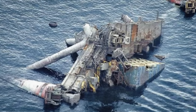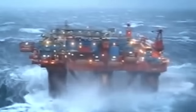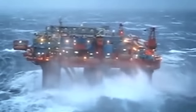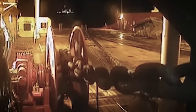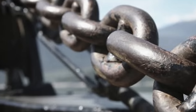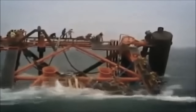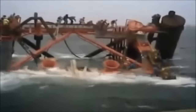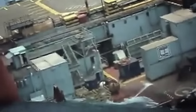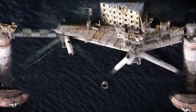The upper pontoons of the Alexander Kielland are completely out of the water. The listing rig is acting like a sail caught in the high winds. The first anchor chain snaps under the extreme forces, then another, until only one remains intact. The men still on the platform are now trapped in a sinking vessel. The final anchor chain snaps a little over 20 minutes after the first support brace broke free. Without any support, the rig slowly rolls, leaving crew members trapped and fighting for their lives. Just 30 minutes after the first sound of a cracking fillet weld, the 10,000-ton Alexander Kielland rolls over and is fully inverted, with 50 men trapped under the capsized rig.